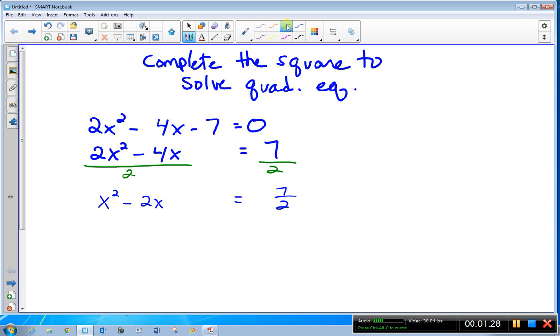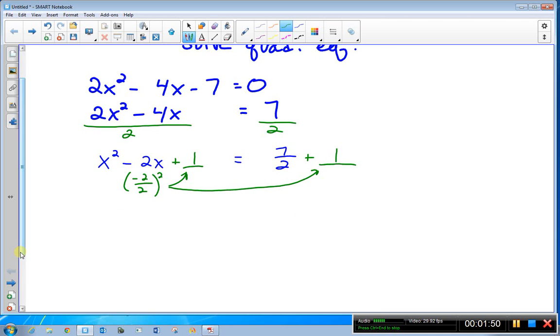So I'm going to take that middle term, and I'm going to divide it by 2 and square it. So negative 2 divided by 2 squared, and I'm going to add it to both sides. So it's going to equal 1. And on the left side, then we're going to factor x squared minus 2x plus 1. So it should be the square root of 1, which is 1. So it's x minus 1 and x minus 1, or better written, x minus 1 quantity squared.